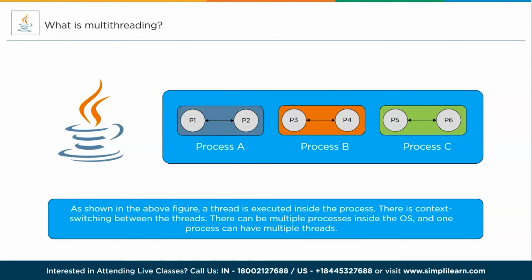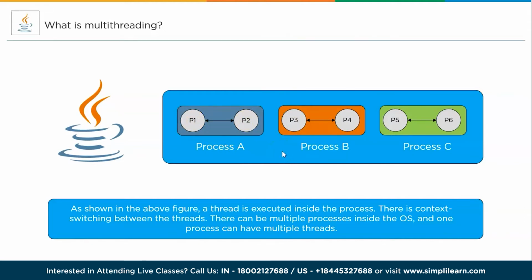So here you can see one application got started, and it started up multiple processes. Process A, process B, process C, right? The processes can be interdependent, or they can be individual and not dependent on each other. It is based on what kind of application you're running, right? The processes can be dependent on each other, or independent and run on their own. So based on the requirement, the context switching happens between the processes, right? So these are the threads and these are the individual processes of process A, process B, and process C.